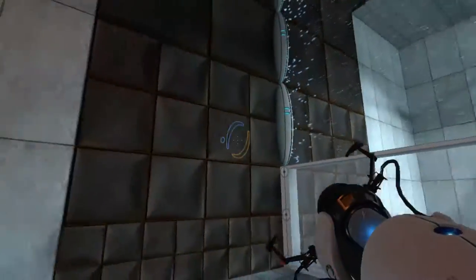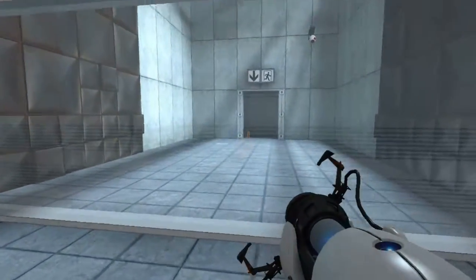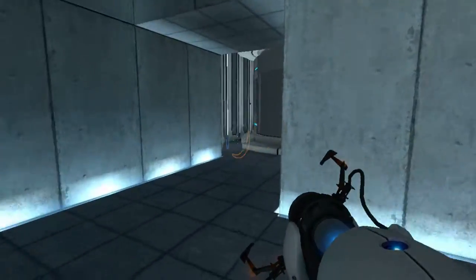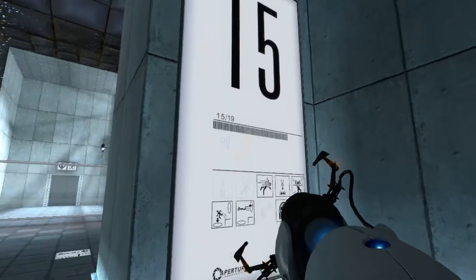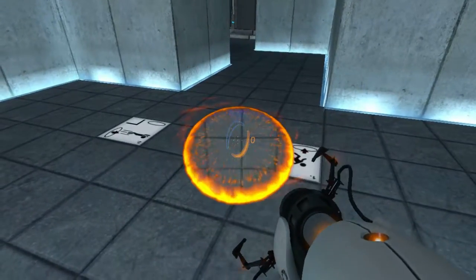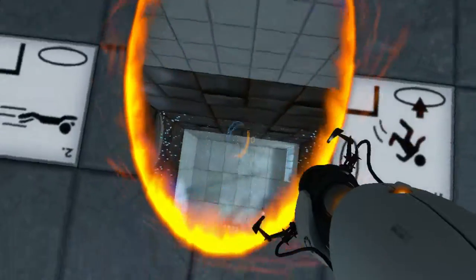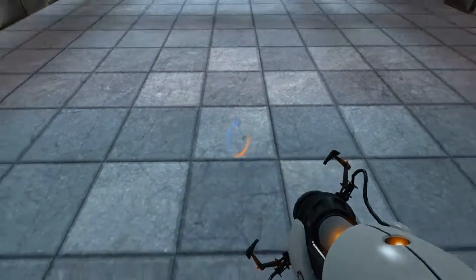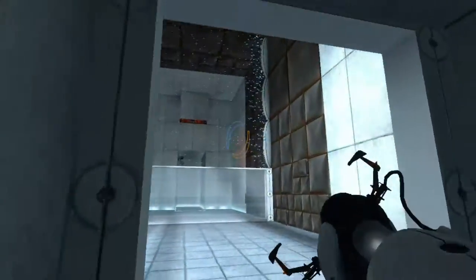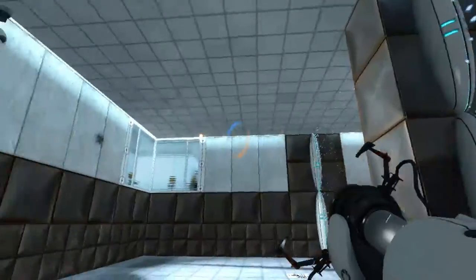Well, the cake is a lie after all, so how can I trust you? Alright, let's see here. So I gotta find a way to get over there. I'm assuming that I need to use that platform, but I don't see a place that I can jump from. Oh, I can place portals there. I thought that I couldn't place portals on that. I don't know why. Okay, here, let me place the portal right there. There we go. Okay, so now we are on this side. Oh, I hated this level.